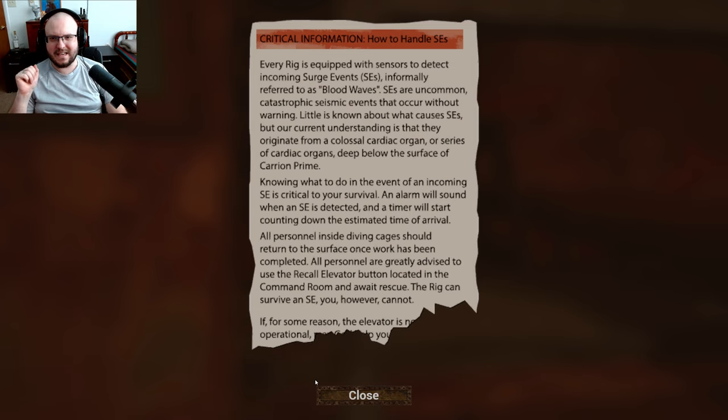Critical information. How to handle SEs. Every rig is equipped with sensors to detect incoming surge events, fully referred to as blood waves. SEs are uncommon, catastrophic, seismic events that occur without warning. Little is known about what causes SEs, but our current understanding is that they originate from the colossal cardiac organ or series of cardiac organs deep below the surface of Carrion Prime. Knowing what to do in the event of an incoming SE is critical to your survival. An alarm will sound when an SE is detected, and a timer will start counting down the estimated time of arrival. All personnel inside diving cages should return to the surface once work has been completed. All personnel are greatly advised to use the recall elevator button, which is gone. Locate in the command room and await rescue. The rig can survive an SE. You, however, cannot. If for some reason the elevator is not operational to you, you just kiss your butt goodbye.